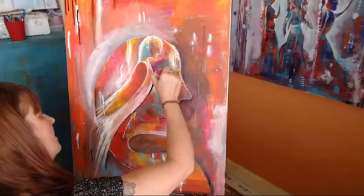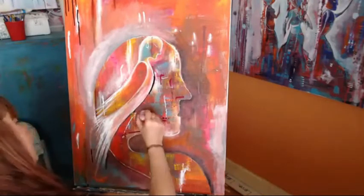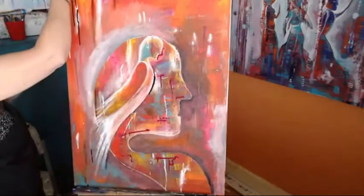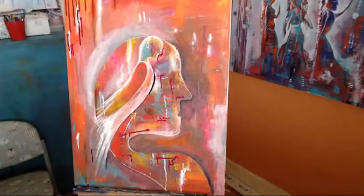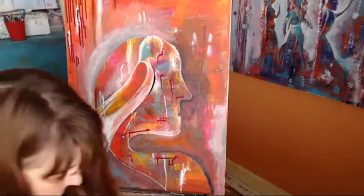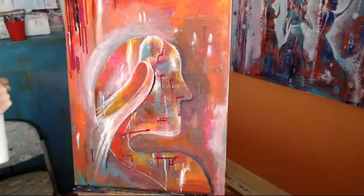So, do these lovely. And they can stay or they can go. Let's get some drips going on down there. Do you like the drips? But the other effect that is very cool is when you add water to this with the mister. Hi Anna. I can always add drips on top, but watch. Like that.